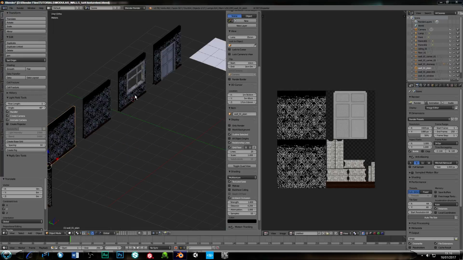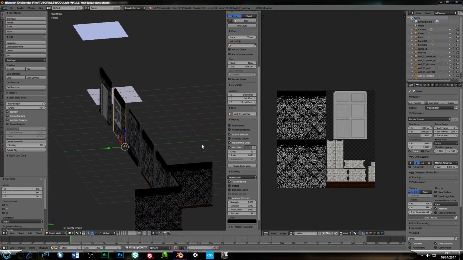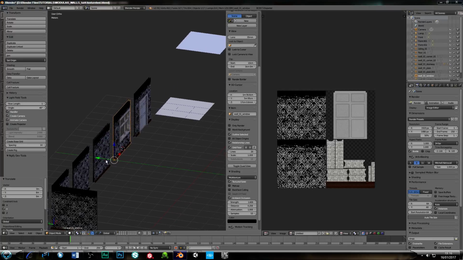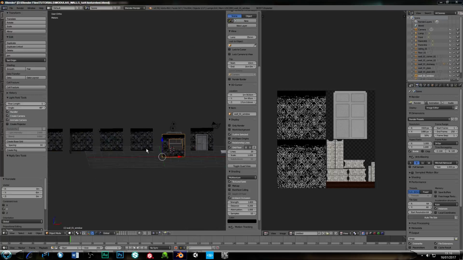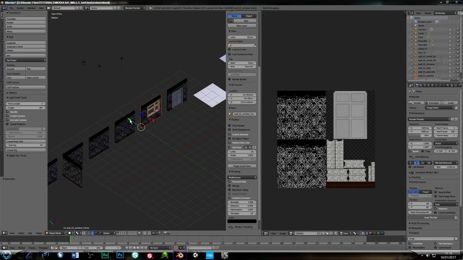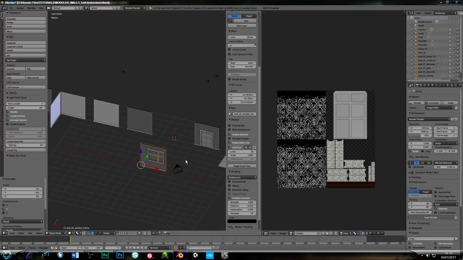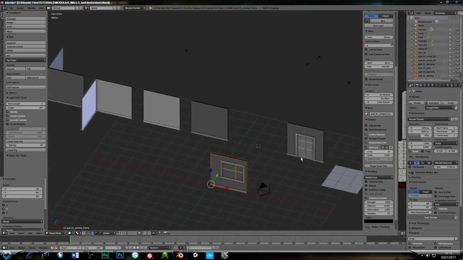Let's bring our window one, which I don't know whether to use for that actually. Although I want to show you how to do that material, so for the glass, so let's bring it in anyway. Bring it to the centre, without everything else. So let's do C. You're going to select everything this time. Bring it to the centre. Let's turn off that texture. There we go, that's better. Move this out of the way as well. It's getting in the way a little bit.